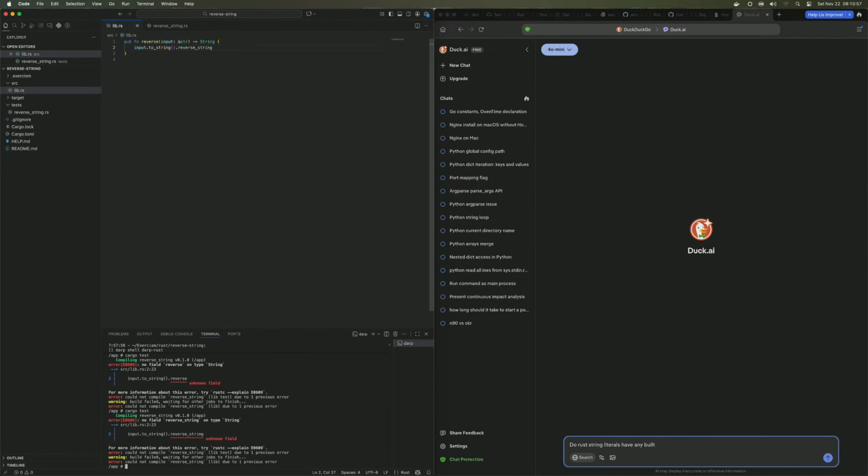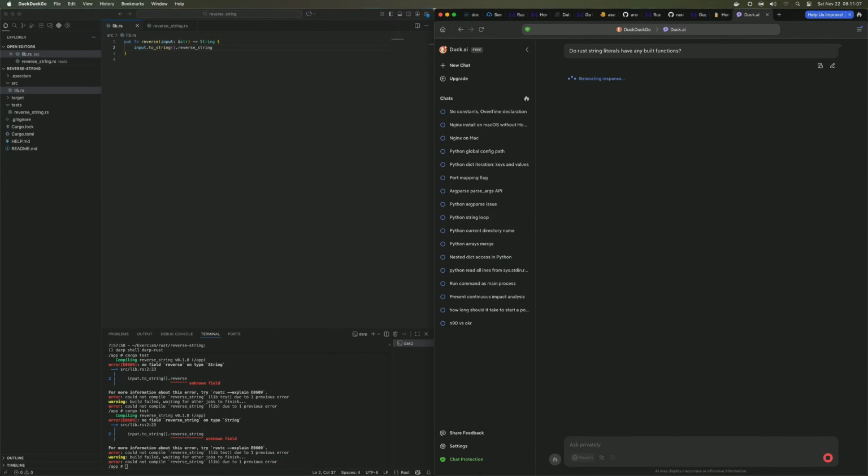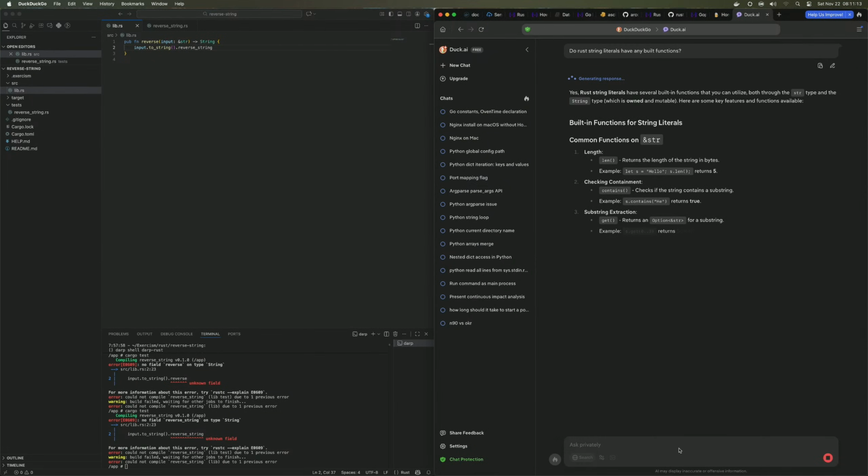Okay, I don't know. But it's telling about all these concepts. Do Rust strings have any built-in methods? We've got len, contains, get. And how do you use it?